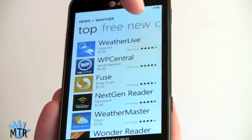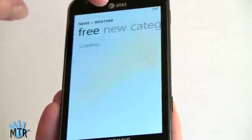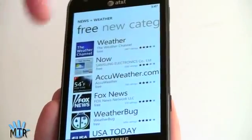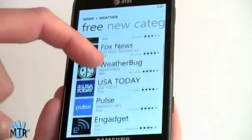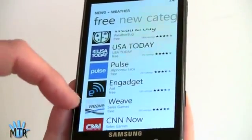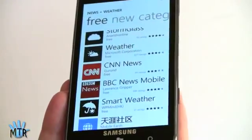And now you can see that we can scroll through the top most popular stuff, and we can switch over sideways style. That's the typical Metro UI, just look at free things or new things, and by category. So you got AccuWeather, Weather.com, WeatherBug, USA Today, Pulse, really nice news reader. It's popular on Android as well. And gadget applications, CNN, all sorts of stuff.